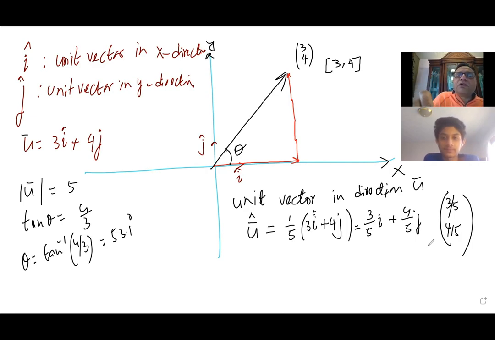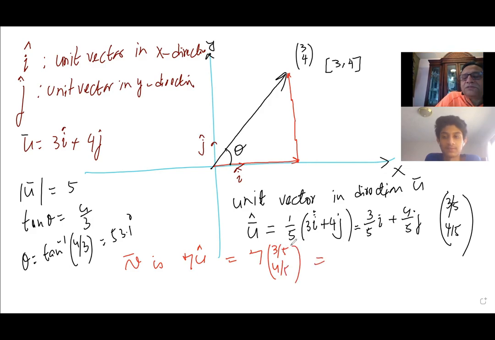For example, I could now say, find a vector in the direction of u whose magnitude is 7, right? Right. So let's say vector v is 7 times the unit vector. So what is the value of v? Vector v is a magnitude of 7 in the u direction. You understand? So what will be that vector? So, sir, would it be 7 times 3i plus 4j? Yes.